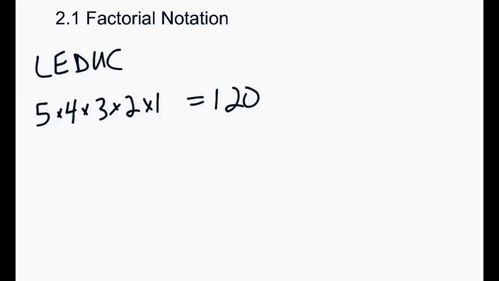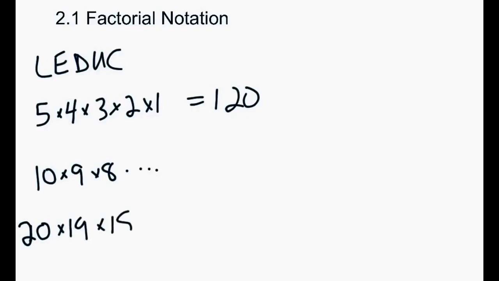So that works pretty good like that, but what would happen if we had a word that had like 10 letters in it? So if we had a word like, I don't know, British Columbia or something like that. So we have a whole bunch of letters. Then you'd have to go 10 times 9 times 8 times 7 and so on. Or what happens if we had a word that had like 20 letters? So you could still use fundamental counting, but you can see it's going to take you lots of time to type all those in on your calculator to actually figure out the answer.